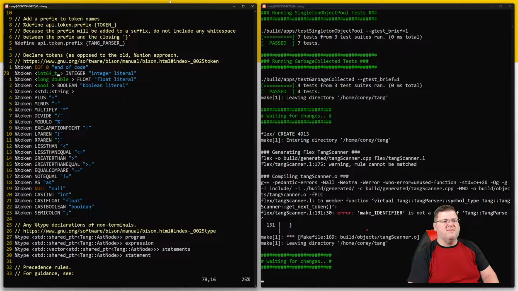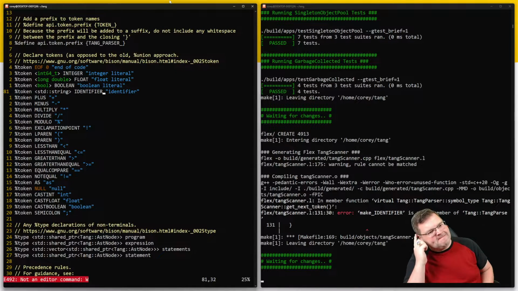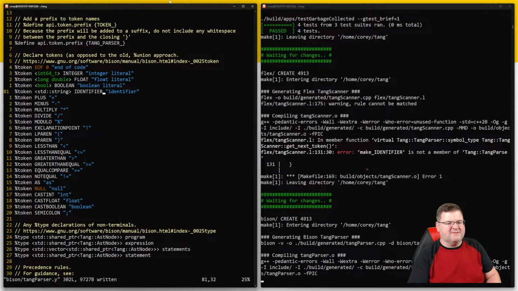Don't know why I have them there. Okay. And identifier. Oh, but what's its actual name? Identifier. There we go. All right. Now. Oh. My caps lock was on.